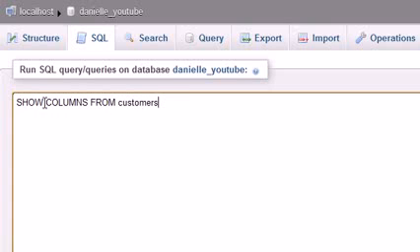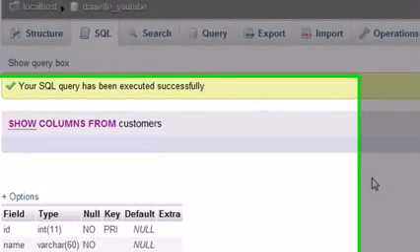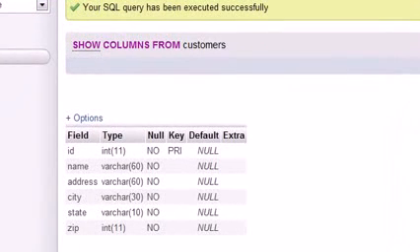So show columns from customers. Whenever you run this command, it's going to return the names of the columns, for example ID, name, address, city, state, zip, basically those categories, as well as some other information, and we'll cover this other information later on. This is the type of data, which I'll be covering later on.